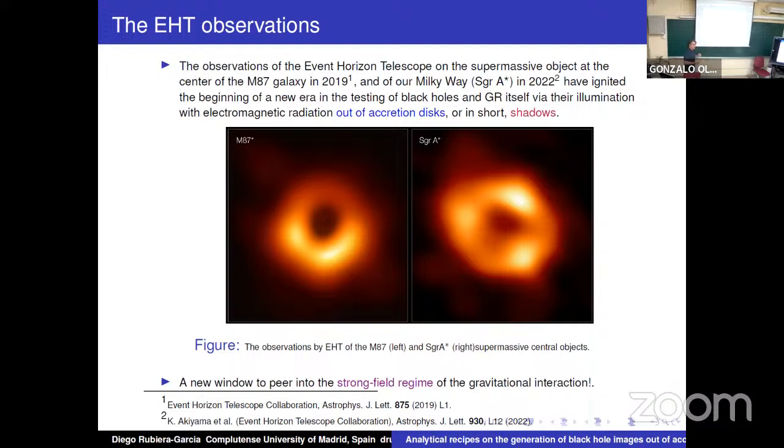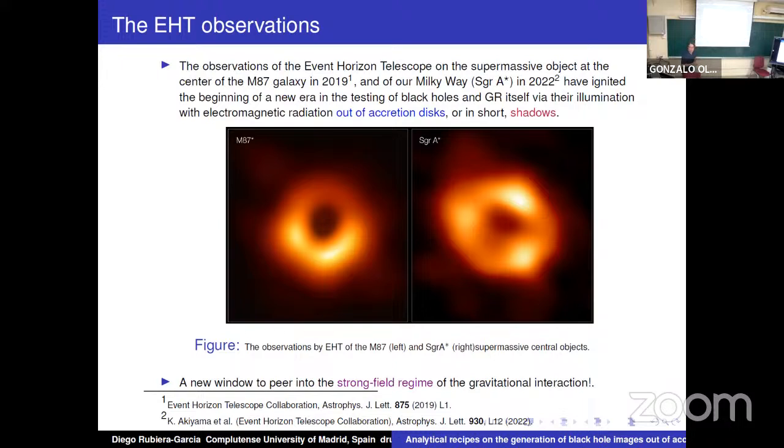Okay, so because of this, we are dealing with the strong field regime of the gravitational interaction, or we can have access to that. This field allows you to go beyond the weak field tests that we have been doing for decades on the nature of black holes, together with gravitational waves. It is taking place within what is called nowadays multi-messenger astronomy: the testing of astrophysical objects with several means, such as neutrinos, electromagnetic radiation, gravitational waves, all these things.